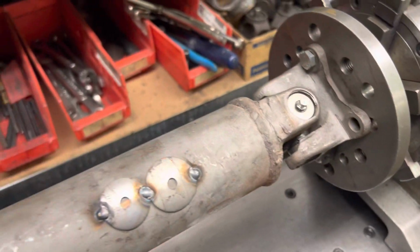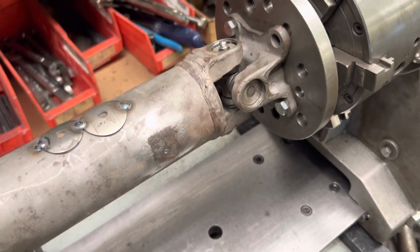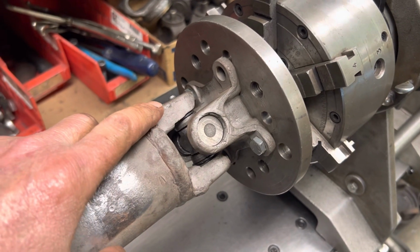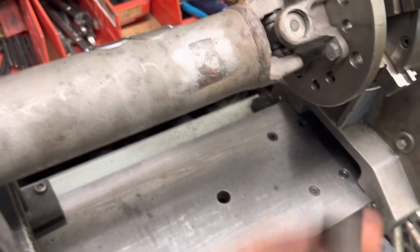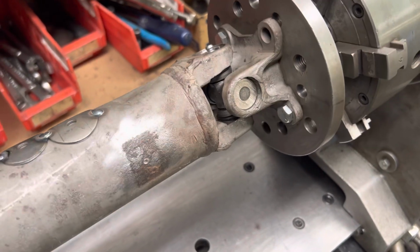I saw that dent, and it was definitely going to go in the balancer. You can see I sandblasted it, which I always do anyway. I like working on stuff when it's clean, not crappy. This end here had the U-joint changed previously. That was the one that was really roached right there, and it probably failed because it was never greased.